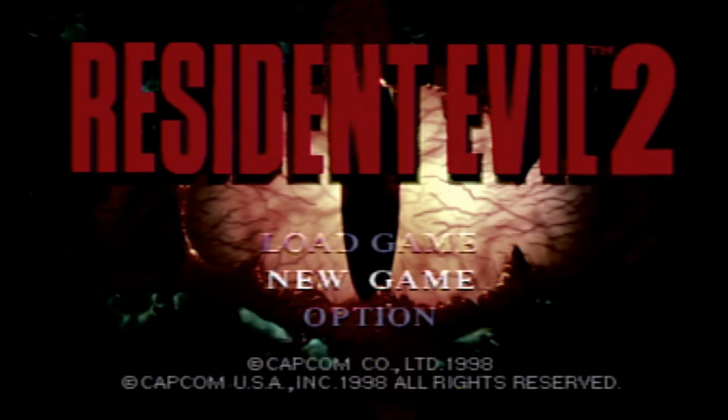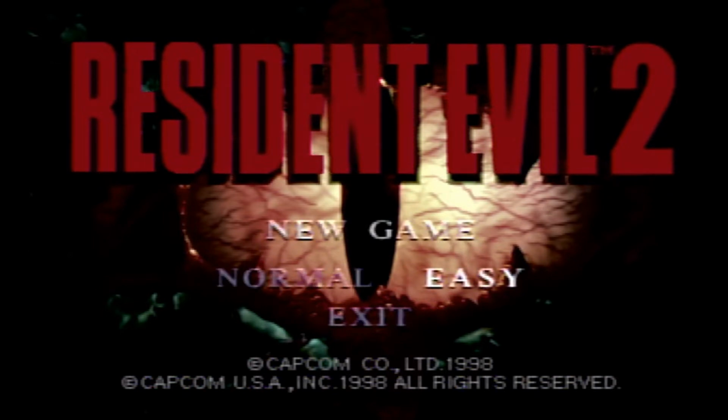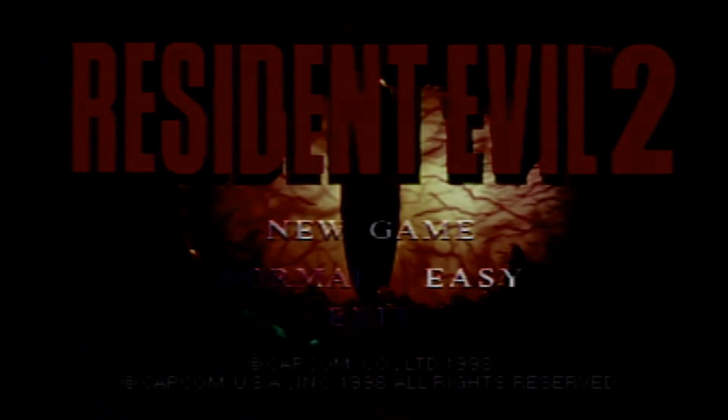So we broke up into parts like before. But let's get started. We're gonna play on easy because I suck at the normal mode. So let's go. And I forgot to turn the auto aim on. I'll have to do that when we get to the actual game.